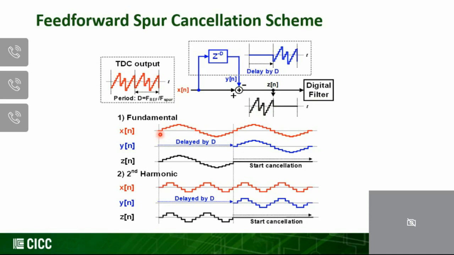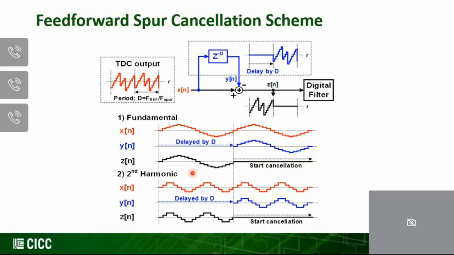First, let's look at the fundamental component. As we recall from the previous slide, this is the waveform for the fundamental component, right? And then if we delay this by the period of this fundamental, by capital D, you can see this point shifts to this point, and this peak shifts to this peak. And if you look at the output, if I cancel this red curve against the blue curve, you will get a perfect cancellation. So we proved that, for the fundamental frequency, if you subtract the delayed version of the noise pattern from the original, you get a perfect cancellation. That's the case for the fundamental.